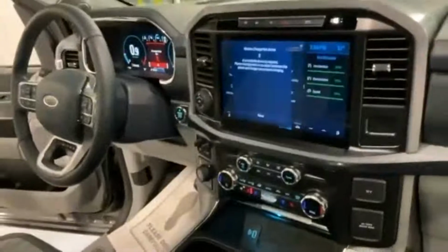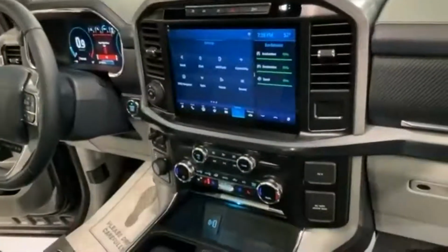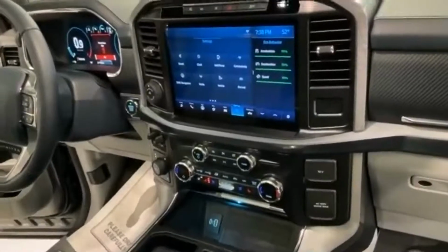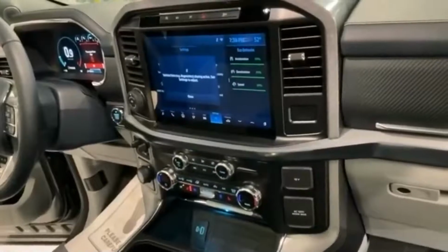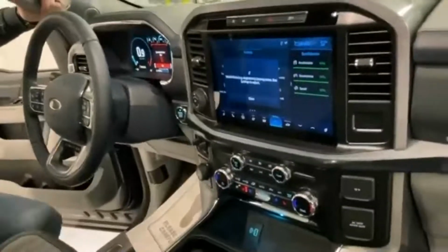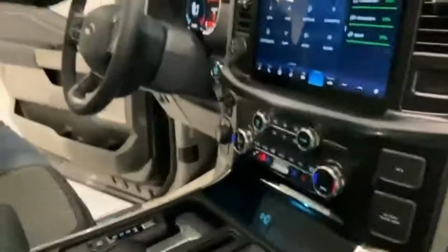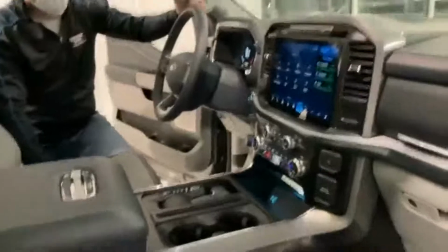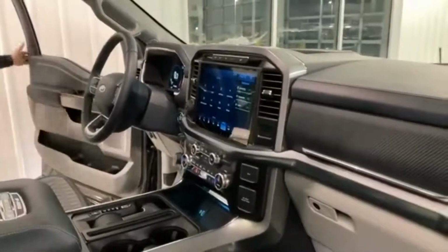Now, going back to the consoles, Tyler was able to clarify for us. The current XLTs do not offer the back middle console, only the Lariats or Limited. Correct. Yeah. The Lariat and the King Ranch, the Platinum and Limiteds will have that little pop down feature for the back seat for different cups and things like that. Awesome. Thank you for addressing that.